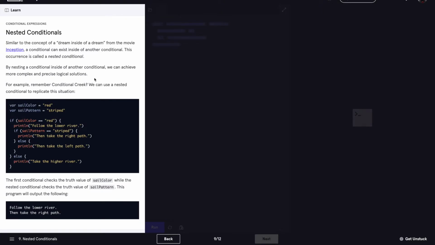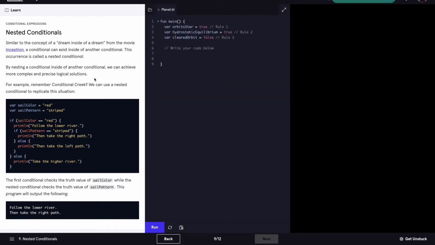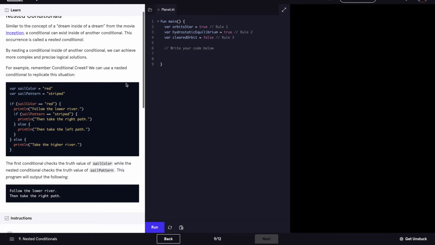Okay, now in this exercise we'll learn about nested conditionals. Actually, it is just like combining if-else statements by putting one into the body of another, so that it creates a nested structure. Okay, this is also something very commonly used in programming, so it's better we understand this really well.